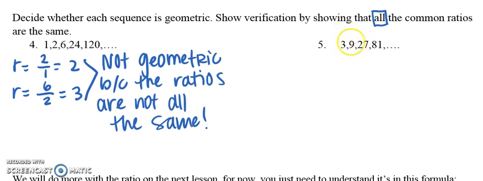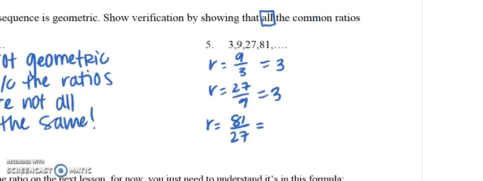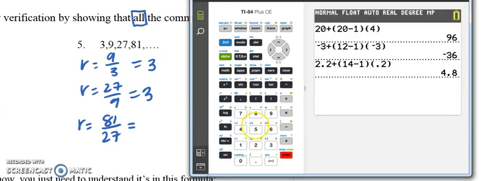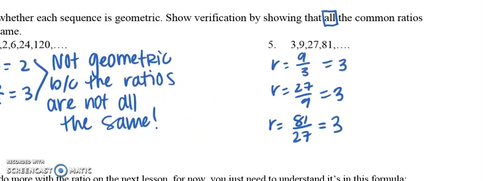So we've got the 9 and the 3. Don't forget, you can pause me if I'm going too fast. 9 divided by 3 is 3. Then we got the 9 and the 27. 27 divided by 9 gets us 3. Then we got the 27 and the 81. Goodness gracious. Do you know 81 divided by 27 off the top of your head? Don't just guesstimate. Just check it out. Let's see. 81 divided by 27. Is it 3? Woo! We're in business. All right. So this is 3.